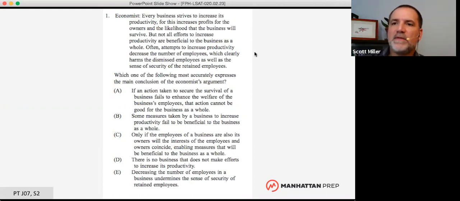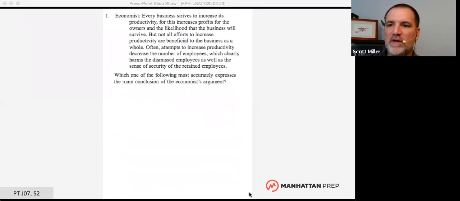All right, so let's talk about this. One of the things that you're going to need to get used to on the LSAT is, in order to find the conclusion of an argument, you need to be able to read this little paragraph they give you. And in order to make any sense out of the answer choices, you're going to have to find the conclusion. So as we read this, there are some indicators, there are some clues that they give you in here.